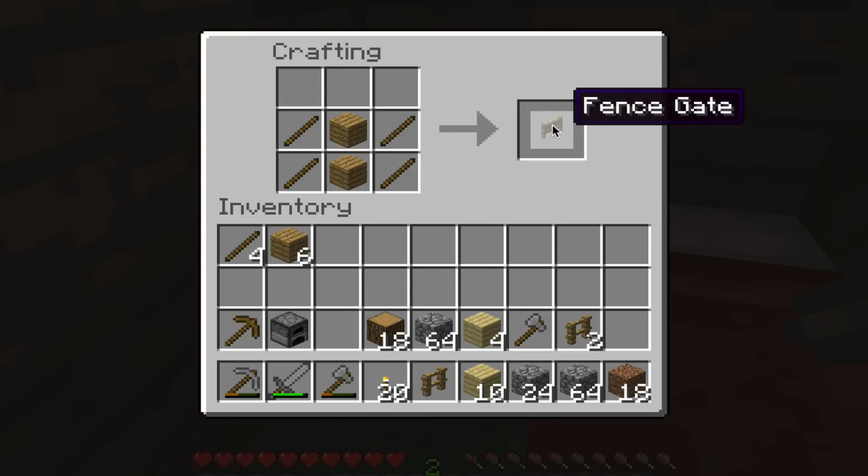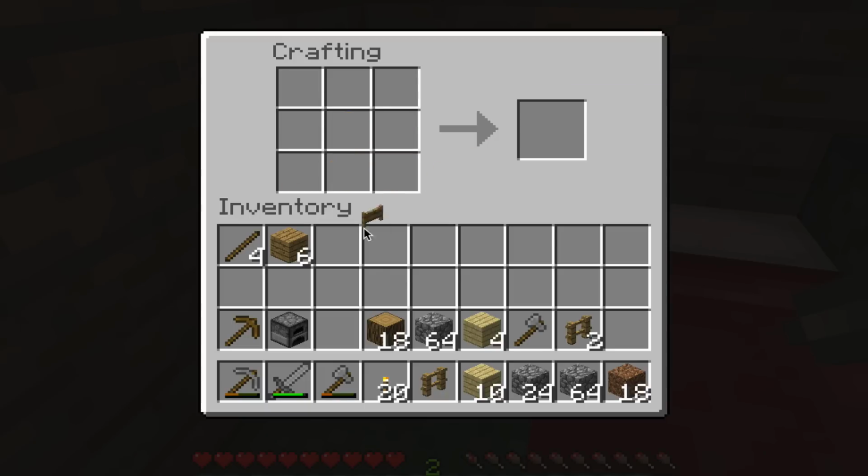And you now have a fence gate, and that's how you can open and close and get in and out of a fence. Hopefully this was a helpful tutorial.